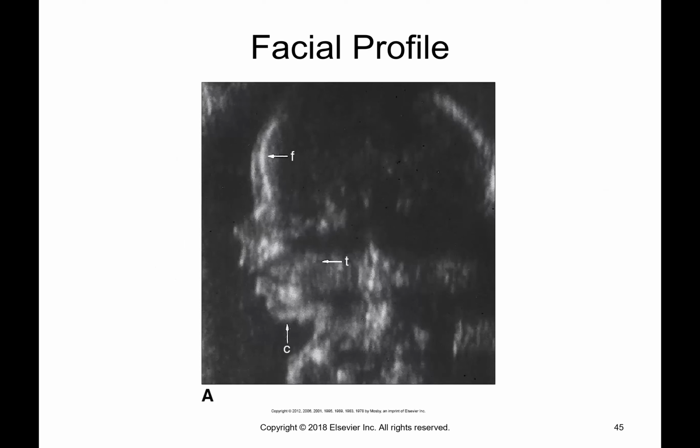You want to get the cute facial profile, which is adorable. And I call this the Facebook picture, because this is the cute one that everybody loves. But there are other things that we're looking for. We're making sure that the frontal bone is looking good, that the baby has a nasal bone, which is a huge thing, that the nose is nice and tipped, that the lips are in the correct spot, and that there's a very good chin. There's multiple different things that can go wrong in profiles when a baby has a congenital anomaly. So that's what we're looking for with that.